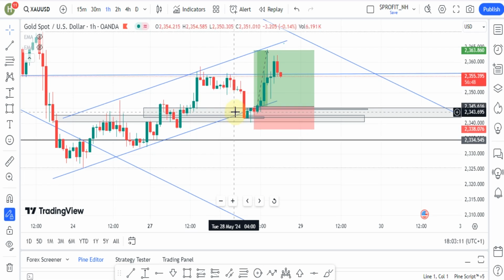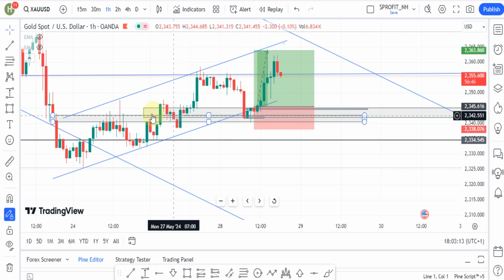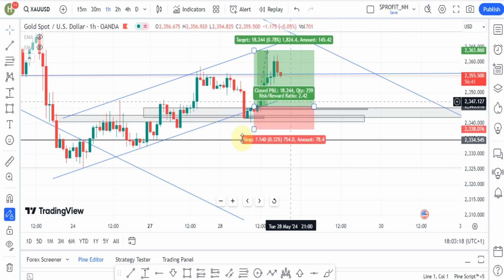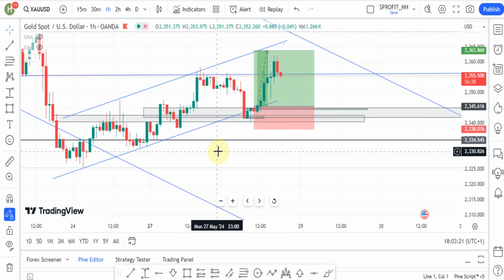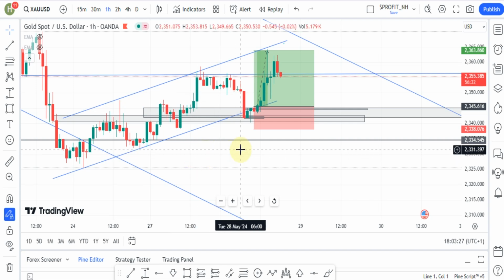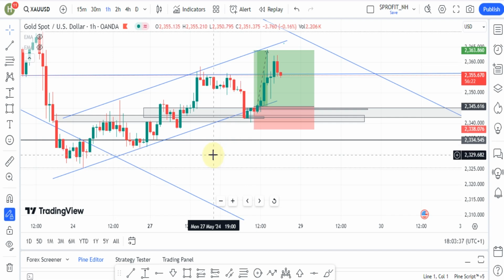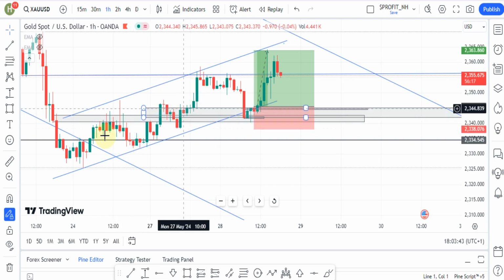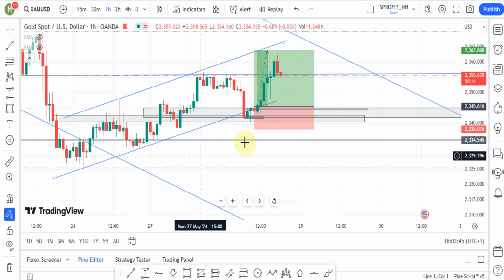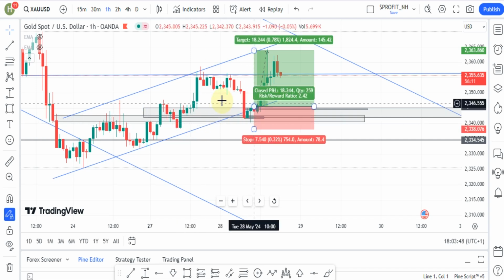And the third confluence that I had is the 50-61 area that this market was reacting at this point. I saw that this can be a good confluence for me to start looking for buy entries in this market. So from the 1 hour time frame, these are the kind of confluences that I was looking at. And this market is still on an uptrend from these smaller time frames. Even if it's a correction from the bigger time frame, at this point this market is still on an uptrend. So looking at this point, I waited for this market again.